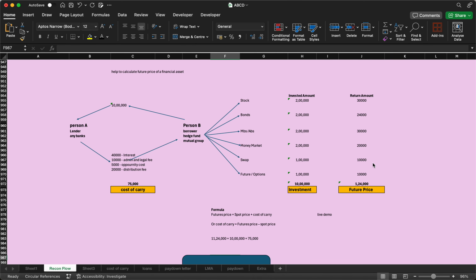The amounts we have taken are very low to make the example easy to understand, but in practice they are in millions or crores, according to the currency. Hopefully you understand this term from an interview perspective, as we added some definition and formula as well. Hopefully you got the detail about the cost of carry.